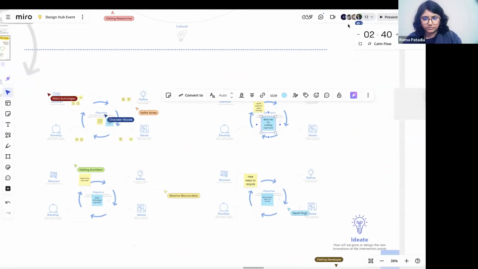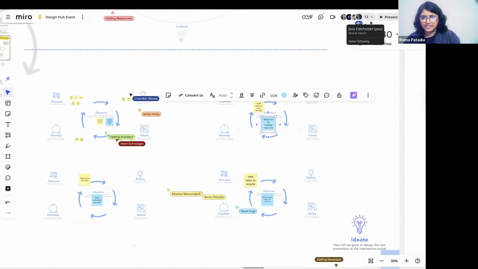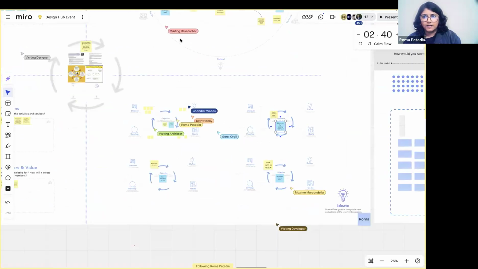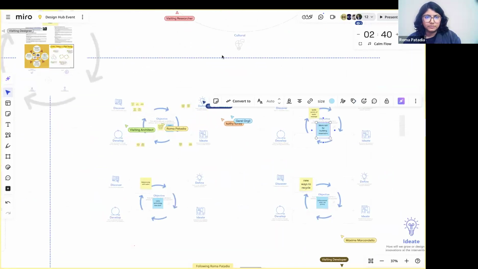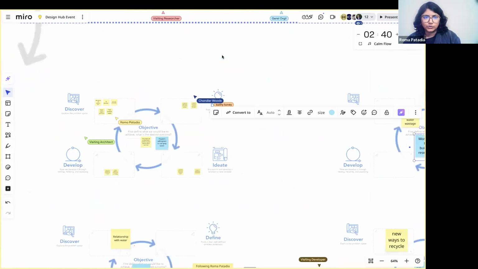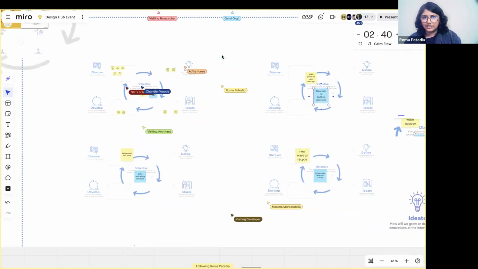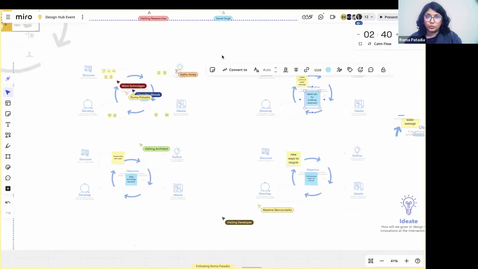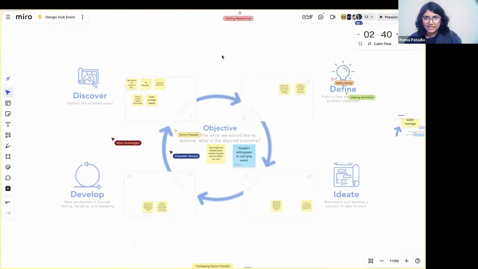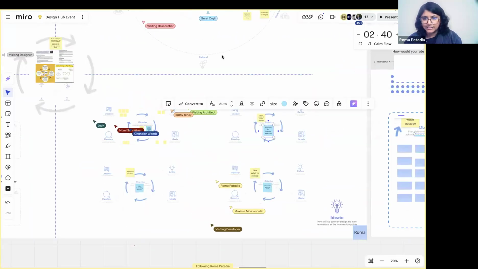Thank you, Josh. Thank you so much. For the next part, this is the ideation section. So you can see that there are multiple frames over here, and each one is actually a double diamond framework. So how it's different from a linear way of thinking is that we're not using just one idea and doing the double diamond process, but we're doing it on multiple leverage points.